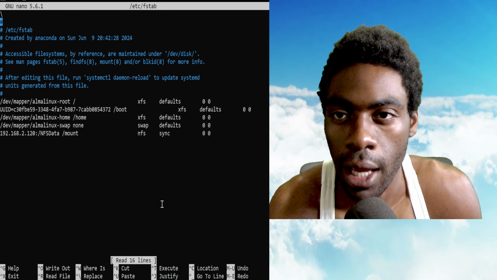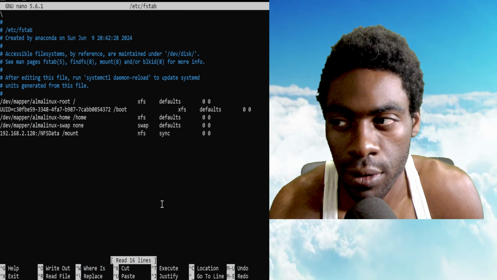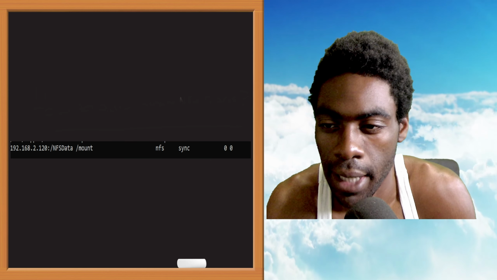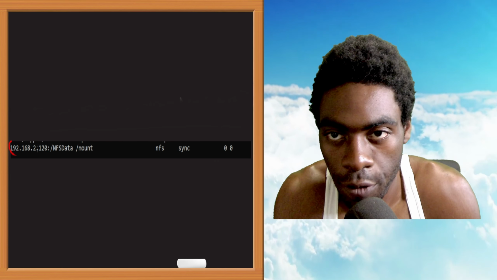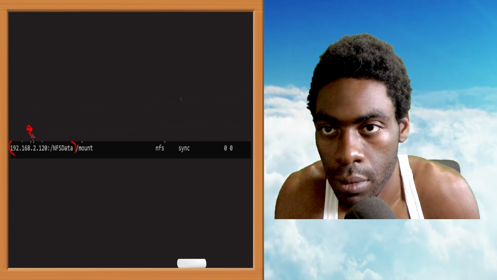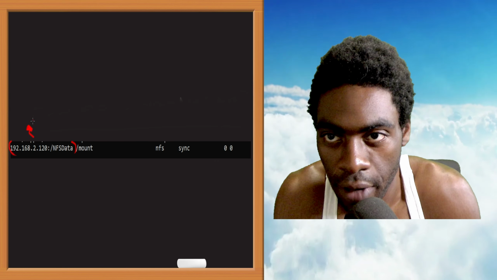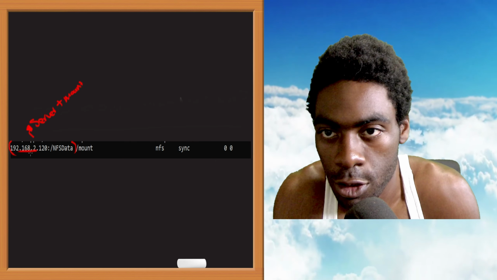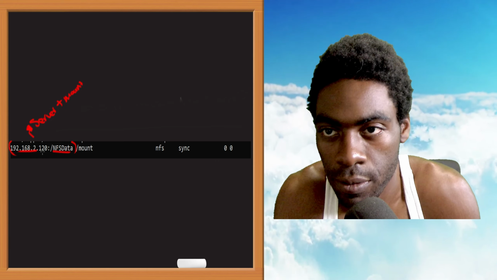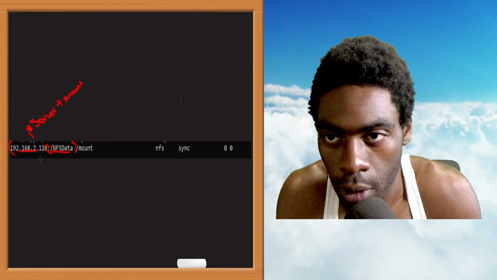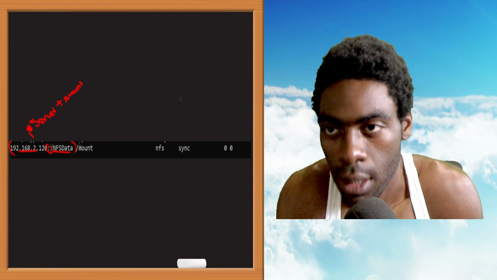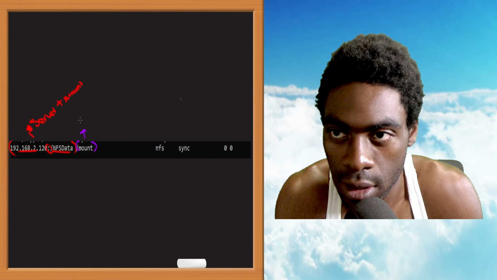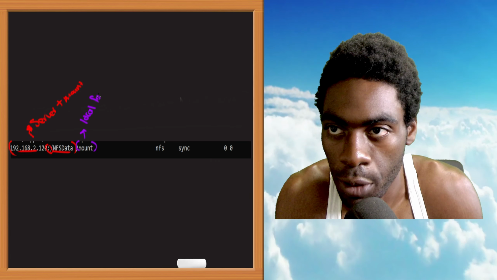So let's go ahead and break this line down some more. Looking at this fstab option, let's break it down. This is the first part right here. This defines our server and our mount. So this is our server, and then this is the mount. And notice we use the colon right here to separate those two. Then we have the mount portion right here, right? So this is the local folder we're going to be mounting to.